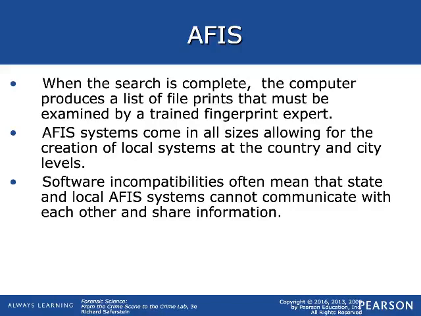Now, AFIS systems. Different places have different systems, and different companies develop the databases. They should all feed into the FBI's database, but what happens is because states and localities have their own system, they can't all communicate with each other. So they can't all share information, but they should all be able to talk to the FBI.